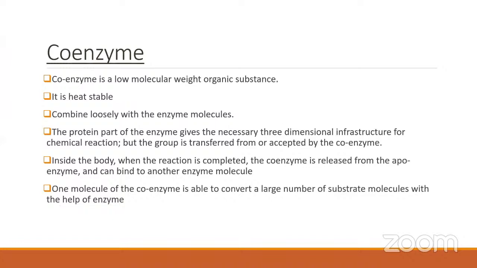So, we are talking about coenzymes. A coenzyme is loosely bound with an enzyme molecule. When the chemical reaction gets completed, it will be released from that apoenzyme so that it can bind to another enzyme molecule. One molecule of coenzyme is able to act upon a large number of substrate molecules with the help of the enzymes.